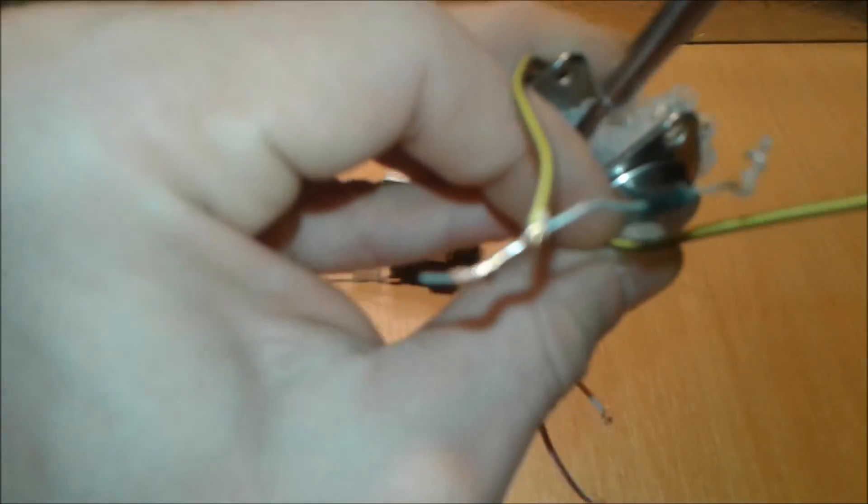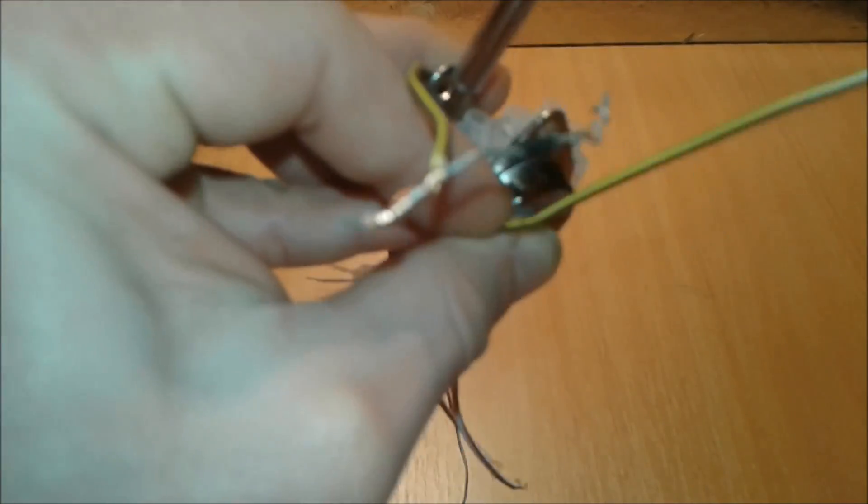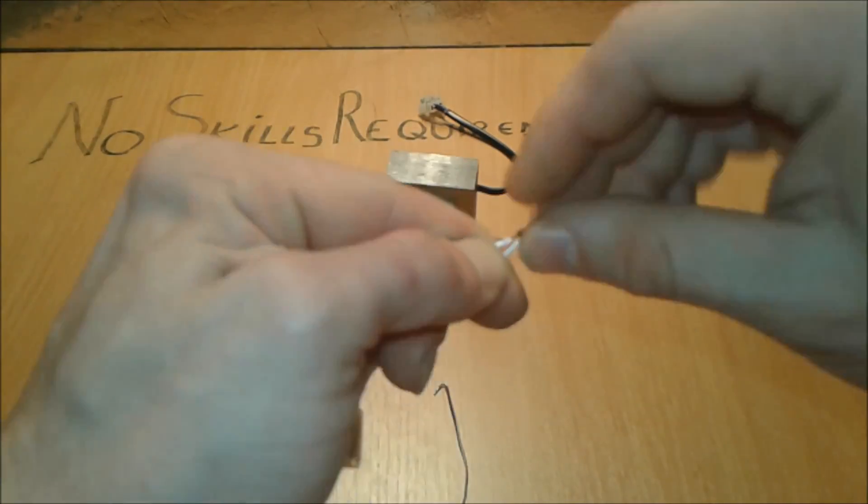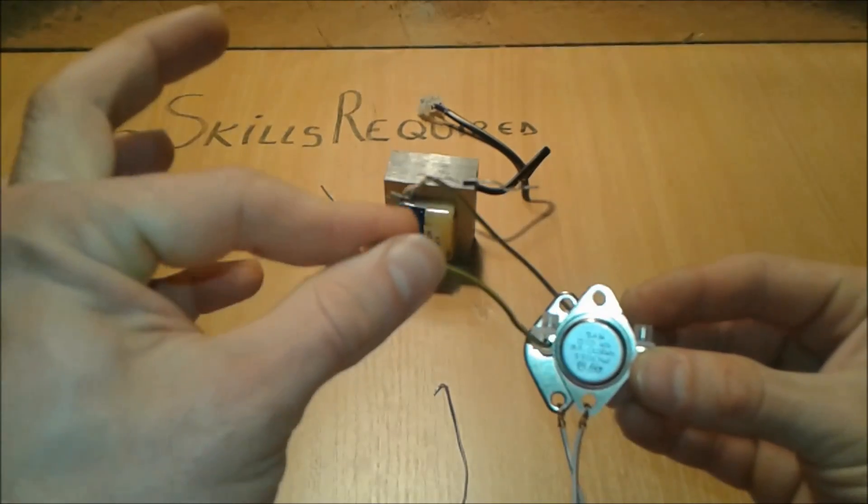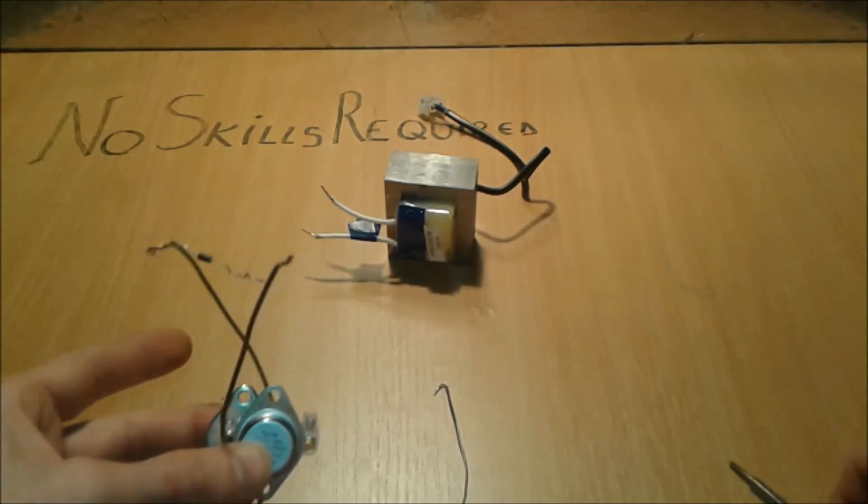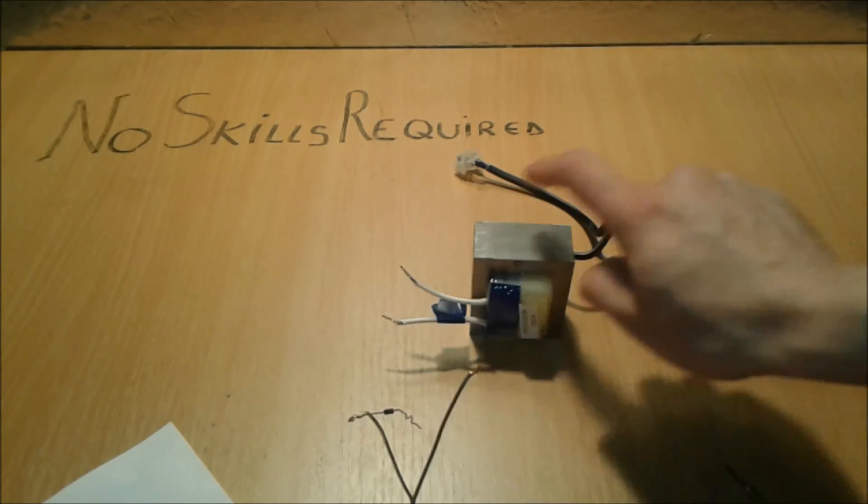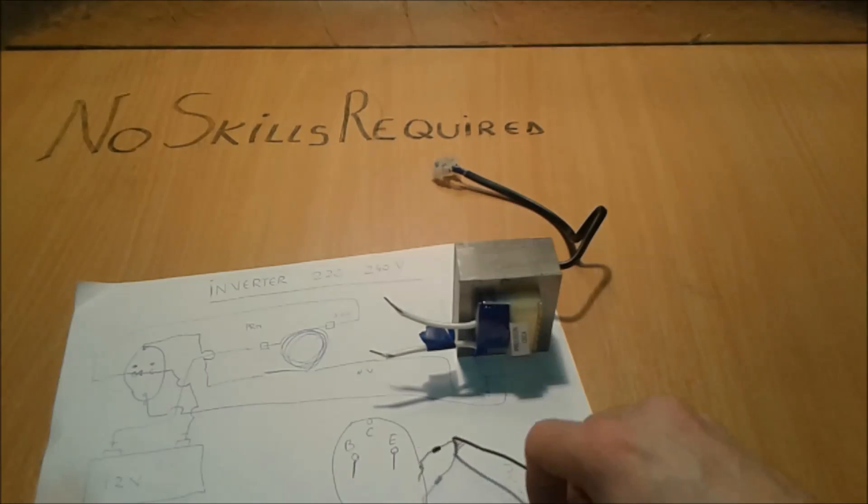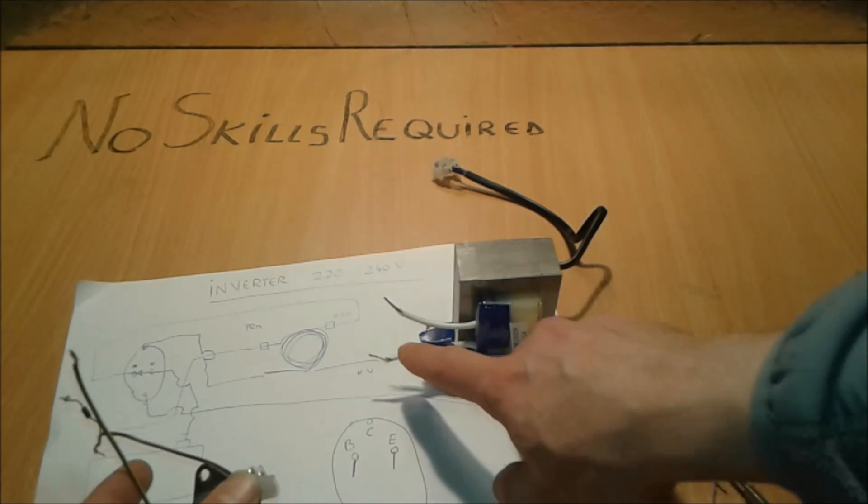Please be safe and don't make me scream at you one more time. We did manage to screw them, all connections together, it's very fine. We're going to twist now the collector like so, and we should have by now: this is the base, the collectors, and the emitter. We're going to take the diagram and we're going to connect it. We do have here primary and secondary, we do have the diagram here. Primary of the primary, which is this one distinctive, is going to the plus of the battery, we're going to let it be.